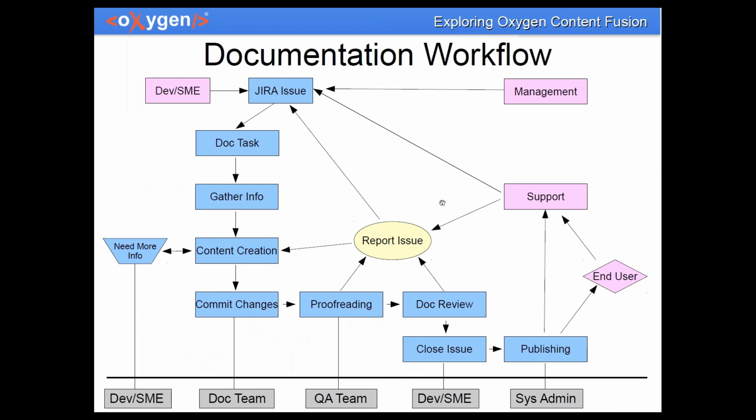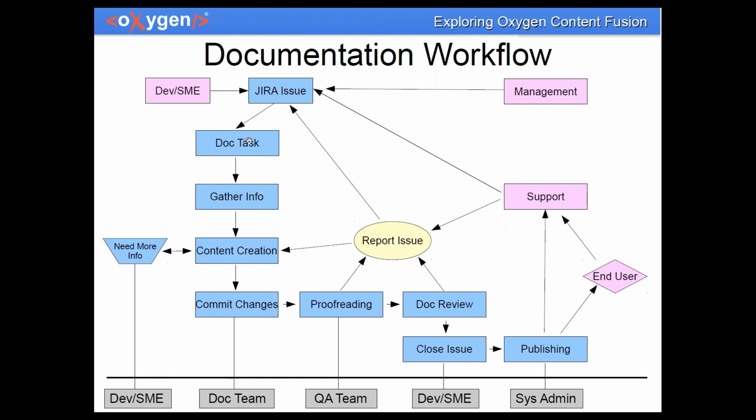This is a chart that shows what our documentation flow looks like. We use Jira for our issue tracking and project management. And in most cases, the documentation tasks originate from there. So whether the need for documentation comes from feedback from an end user or the support team or quality assurance team or a request from management, or maybe a developer will add an improvement or a new feature that needs to be documented, in all cases, a Jira ticket is created and the process starts from there.